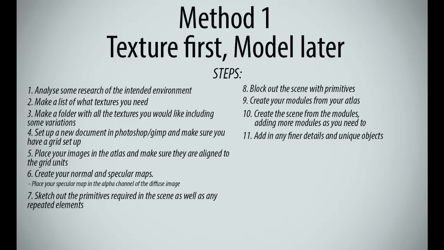Next, you can add in any finer details and unique objects that would be throughout the scene. When I say unique objects, I mean an object that is unique in its own model, and perhaps it has its own texture as well, its own normal maps. It is not modular in a sense. And here is where we merge our modules needed to create units. What I mean by this is, let's say you've built a modular building. So you've made a city, which I have made recently, and you have grabbed bits of wall, bits of structure, doors, windows, etc.